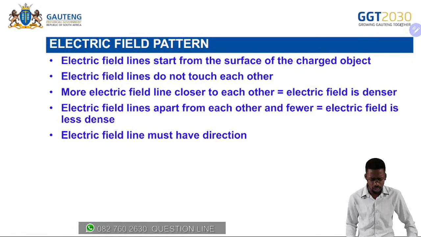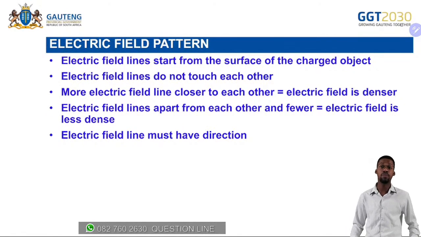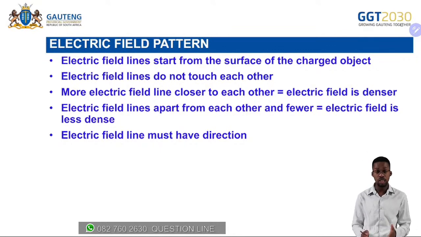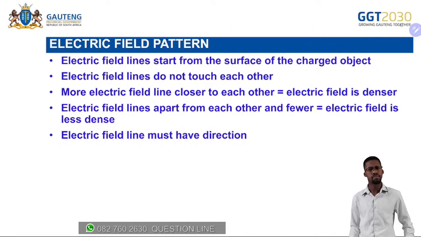Now let's talk about the electric field pattern. You will be assessed on this, and this is where we need to grasp marks. We cannot afford to get a question like this incorrect. When you get a question that requires you to draw an electric field pattern of a charged sphere, you need to be happy that you are being awarded marks. Those marks are yours to consume. So eat them.